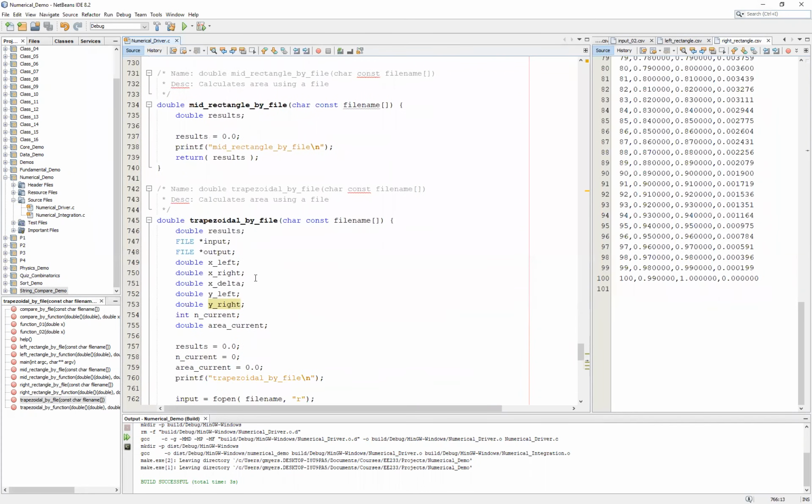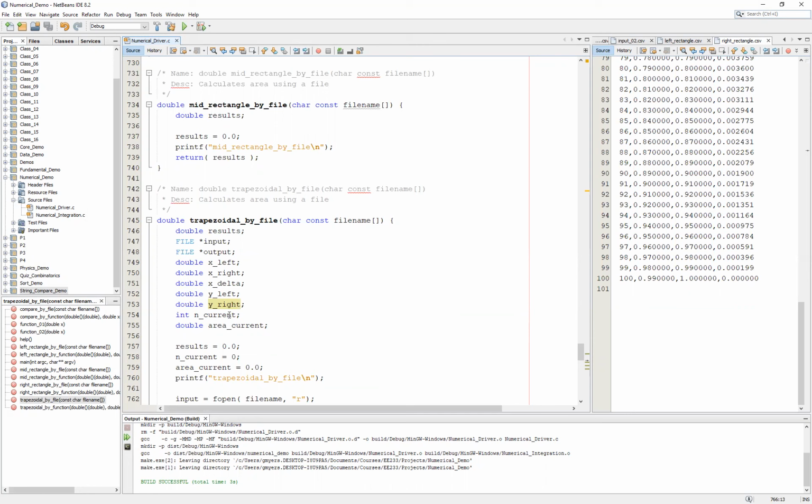In the midrectanglebyfile, we're actually going to do this slightly different. There's going to be a little more calculation involved. The net result is that the midrectanglebyfile is actually going to look very similar to the trapezoidalbyfile. However, we're going to set this up for future examples in which we can actually weight a particular data point heavier than another.